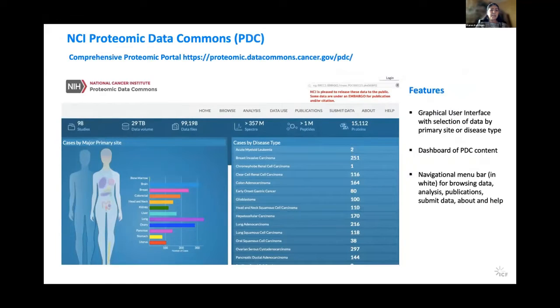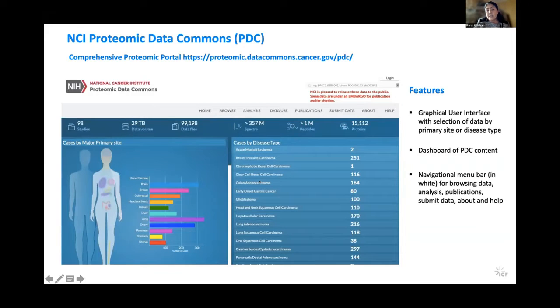I'm going to walk you through a couple of screenshots of what users might look at in the Proteomic Data Commons. When you go to the website, you'll find this first screen, and it's probably familiar to many of you because there's a common theme between the Proteomic Data Commons, the Genomic Data Commons, and the Imaging Data Commons. On the left there's a depiction of the human body, with selectable elements for each of the cancer types that have been studied.